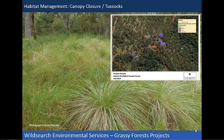But it's interesting, at a site just over the valley from this, a storm went through in January this year and probably took out 30% of the trees, felled them, and destroyed the canopy. It's opened it right up, and the tussocks just have exploded. So in those areas, we've got weed management already going. We're going to maintain these canopy gaps by knocking out seedlings that size, just before they get up.